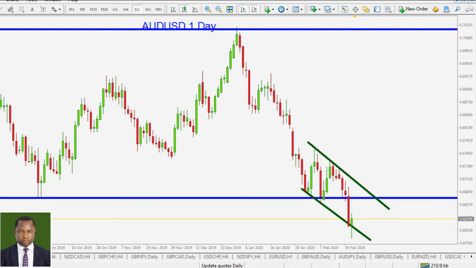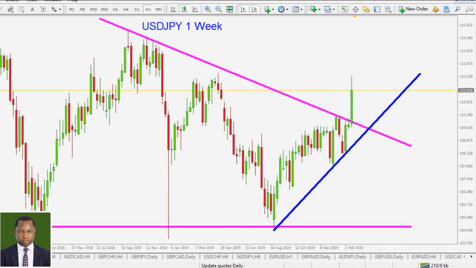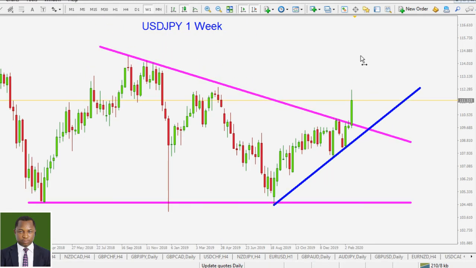Another counter trend setup is in the American dollar against the Japanese yen. This is the weekly time frame. In the weekly time frame, we saw how price was able to break out, to pull through that level of resistance, and that candle just went high up there. Chances are that price is likely going to come back down, where traders are now waiting for a pullback. A counter trend trading strategy recommends that you go short around that area for price to come back down to somewhere in here, and hopefully for another bounce or for a failure.